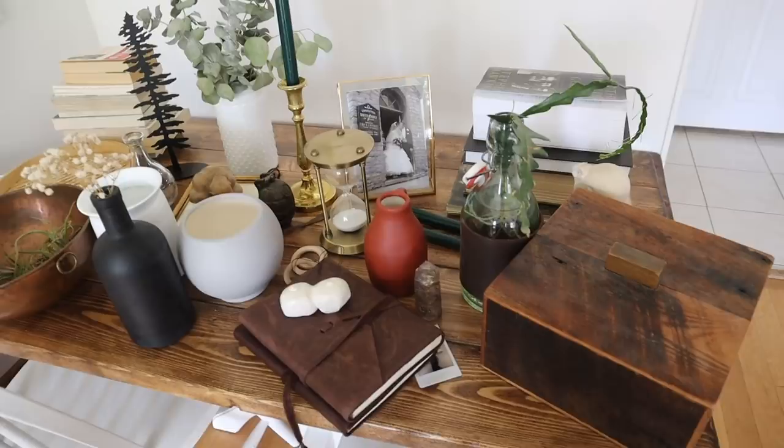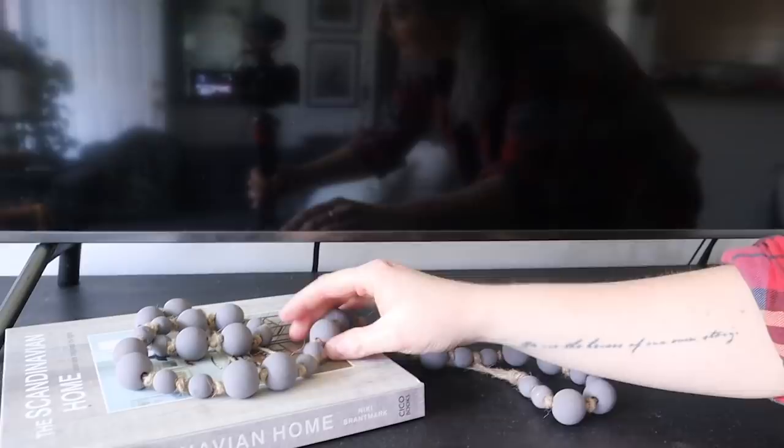But there's still one thing that I feel is missing, and that is a really cool kind of wooden garland. I would love to create it out of beads — kind of like the one I have right here. I love this one, but I kind of like where it is, so I want to make a new garland out of wood. If I had it my own way, I would make it out of wood beads, but I don't actually have them and I can't order online because it would take too long. So I thought, let's get crafty — I'm going to make one myself. I have this wood dowel that I actually use for dry clay.